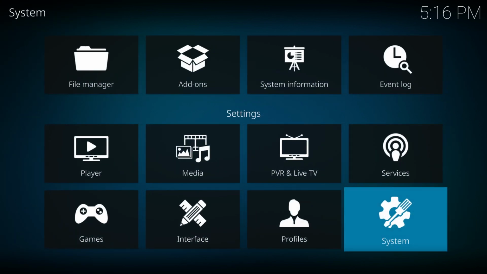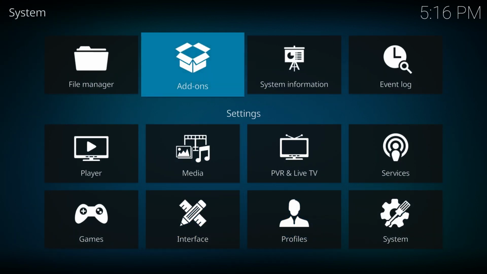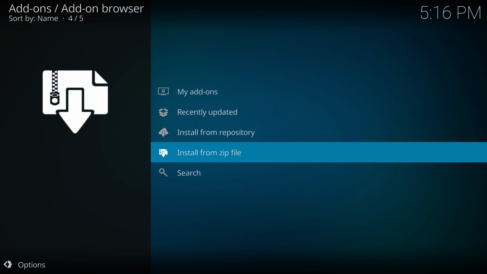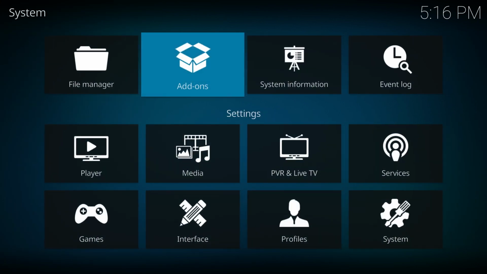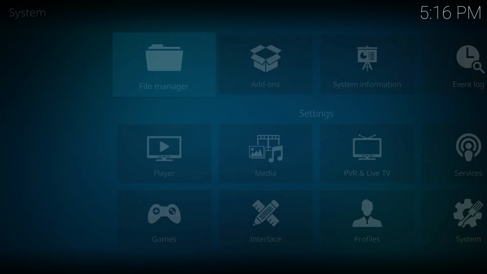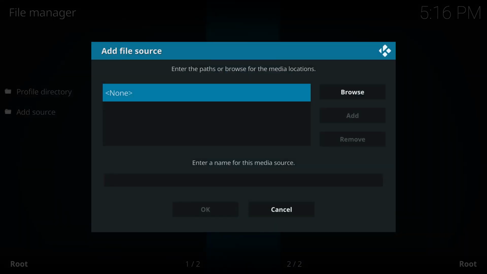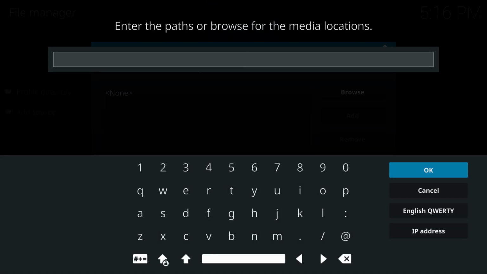Now from here, you could back all the way out, but you could always go to the add-ons, which you see as the open box there, and what we want to do is go to file manager first, and we want to add a source. We're going to add a source. You want to highlight the none, and click on it so you can get to it. Then what you'll want to do is input this here, which looks like I got a little bit of a mistake, so we're just going to clear that out.